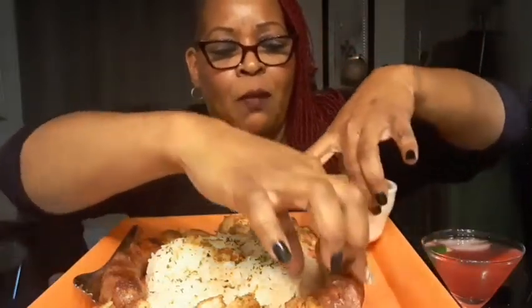Y'all, look what I got. I think my bowl is, okay, we're going to do this. My bowl is hiding my other sausage. I probably have to bring it back. Oh yeah, y'all was missing all them shrimp, huh?